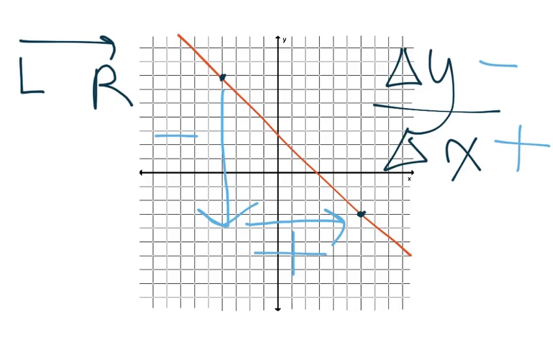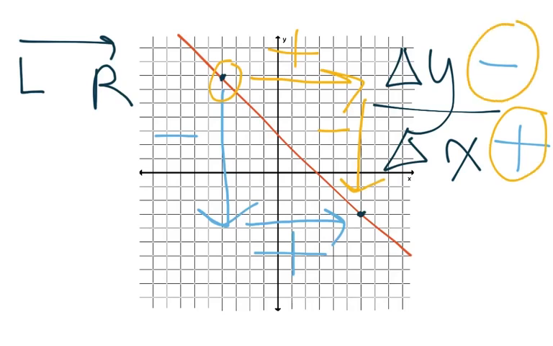And you might be asking, but what if I start at this point and go horizontal first? Does it still work out the same? Well, yeah, I could take this path. I could go horizontally first, which is still in the positive direction, but when I look at that vertical change, that's still going to be in a negative direction. So my horizontal change is still positive, my vertical change is still negative, no matter which pathway you take, and ultimately that gives you a negative slope.